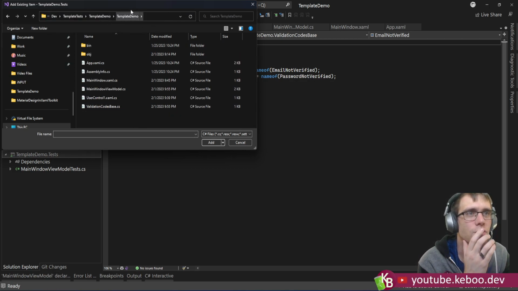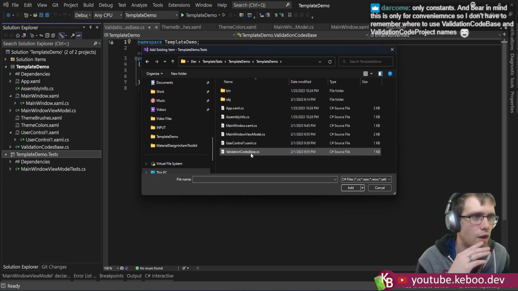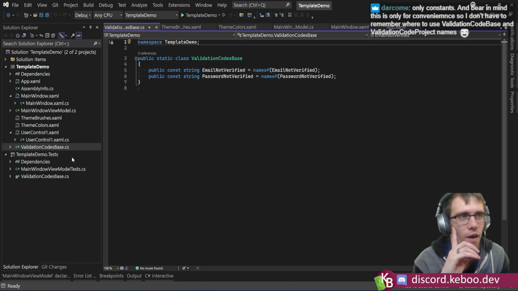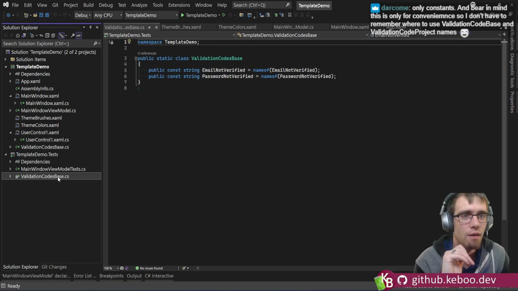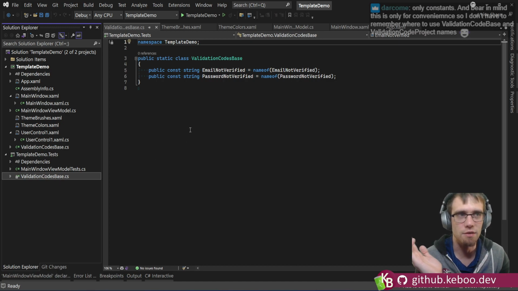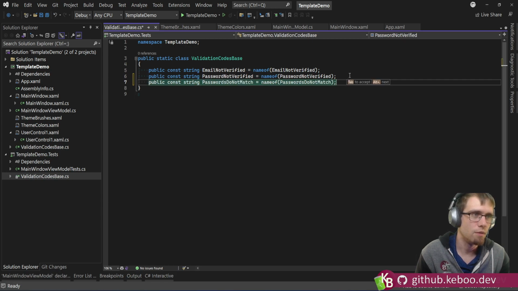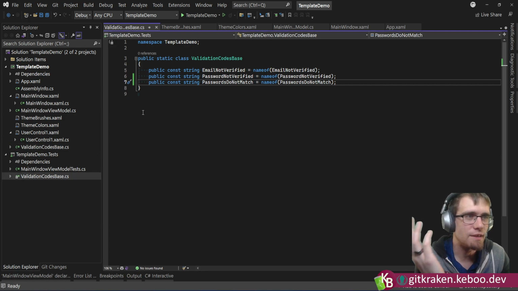So what you can do, I'm adding an item to my test project, and this is purely arbitrary, but you can go add and add as link. Now, this is one of those cases where adding file links is convenient because now I have one file that's being used in two places. If I edit one, and we say, okay, Copilot, gen me another one, it doesn't matter which one I open, it's the same file.